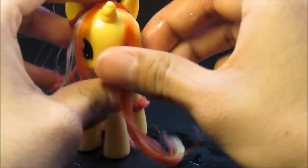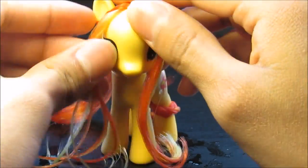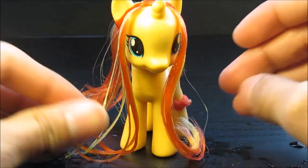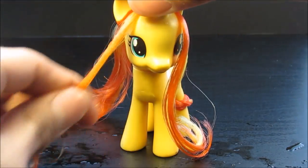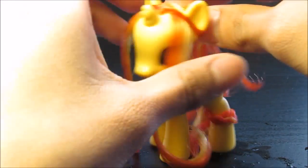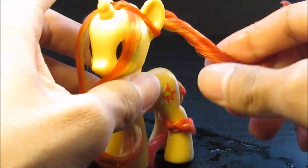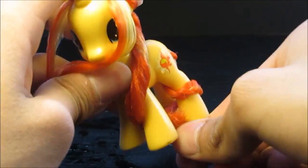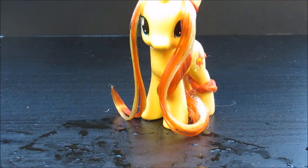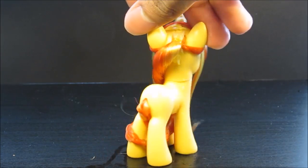Make sure that the braid goes around the leg or something, because otherwise it's just going to stick up and that looks silly. For this part, I would honestly just leave it and let it hang, because it's long enough to hit the floor and it goes into a little curl at the bottom. If you really want that extra curl, make sure it goes around the leg. I would just twist this part back here, bring it around, and put it right there. Then just let it dry.